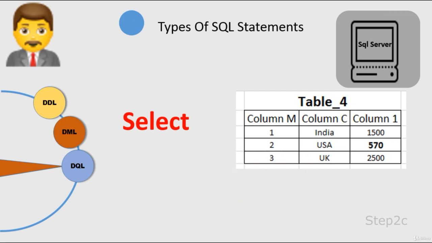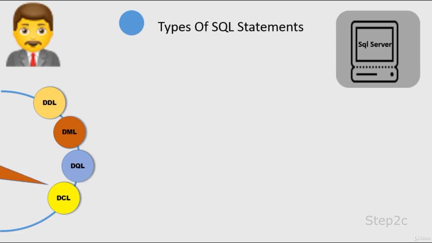And there is one more bucket called DCL, which means data control language statements. This kind of statement is used to control who can access which data. There are two statements: one is grant, another one is revoke. By using these, we could allow someone to access our data. Also, if someone is accessing and we want to revoke the access, we could use revoke. So the two commands are grant and revoke.